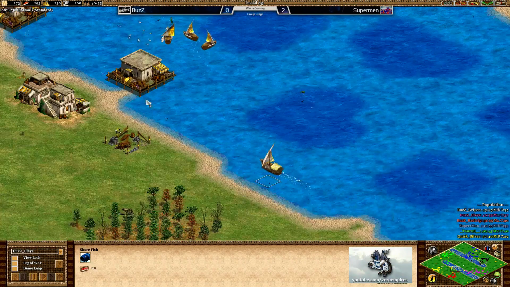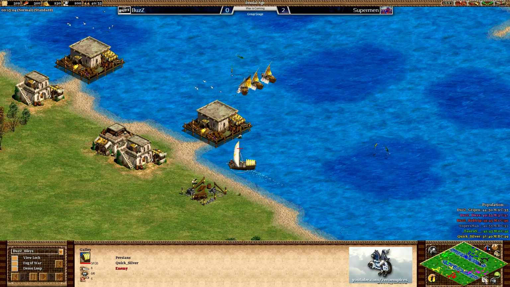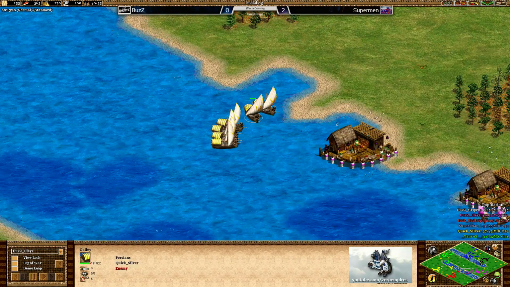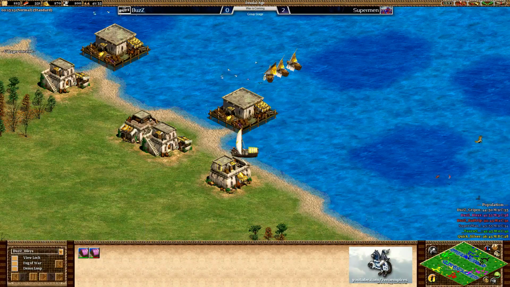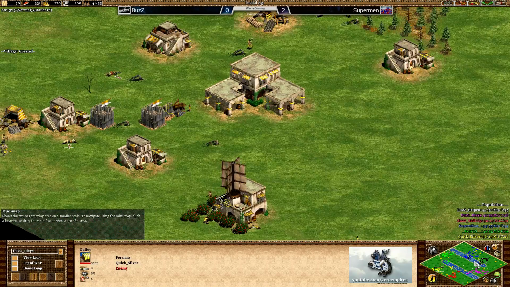This galley going back, just 3 health, but this villager, I think, probably going to repair. Good idea to repair your ships if you can. Gives them a lot more longevity, a little bit more life. And I think he will repair that. Looks like he's got a plan to do exactly that.